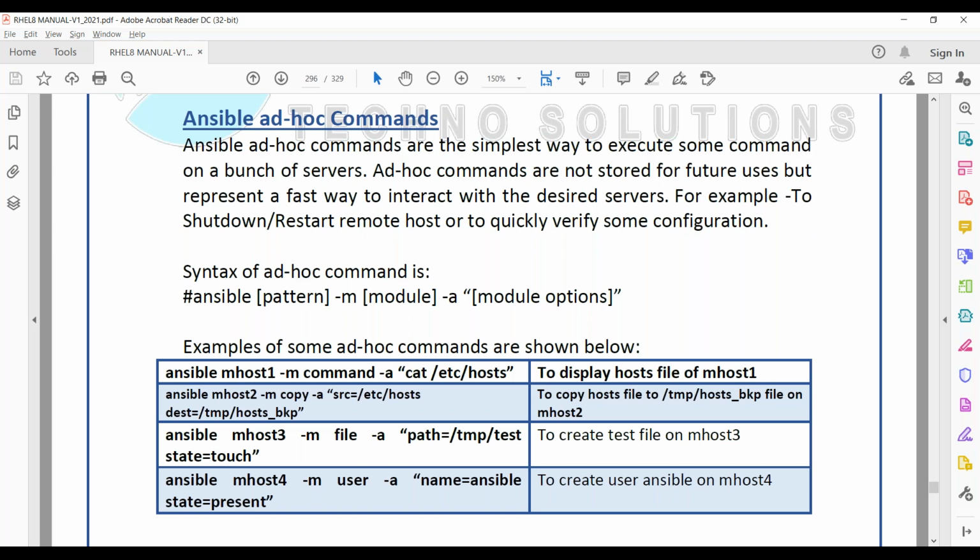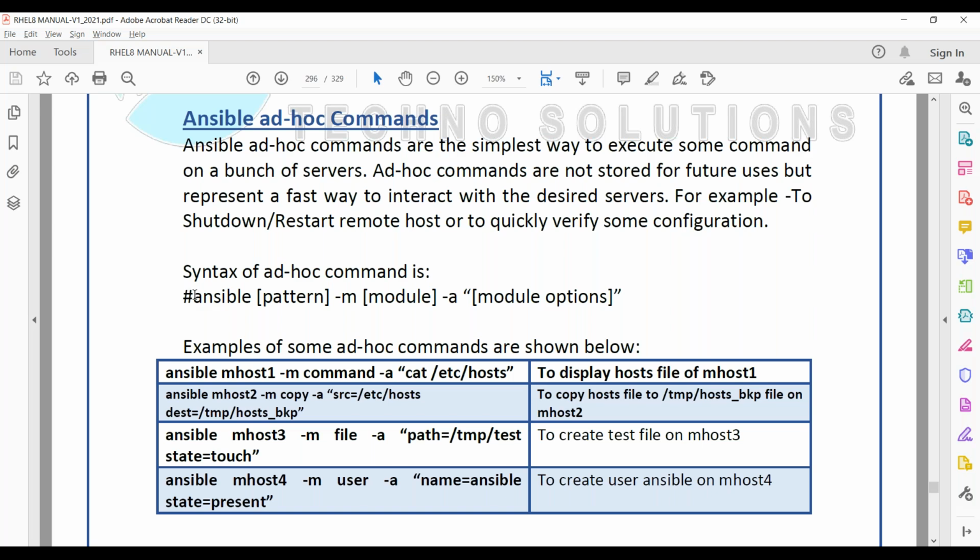Maybe I just want to view the host name of the other machine. For that, I don't have to create a playbook. I can simply run it as normal command. So that tasks are nothing but ad hoc commands. Now these are generally the regular commands what we use on any operating system, like host name, cat command, or ls command, or any other regular commands. But these are one-time command. They don't get stored in any file. It's just executed as a command what we want to perform, like shut down, reboot other machines.